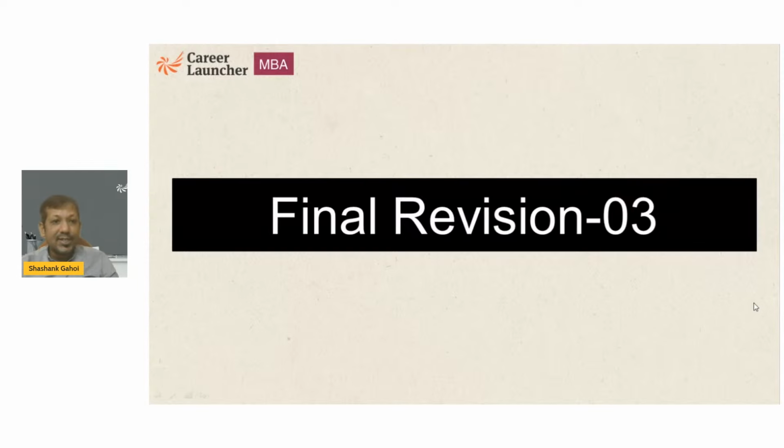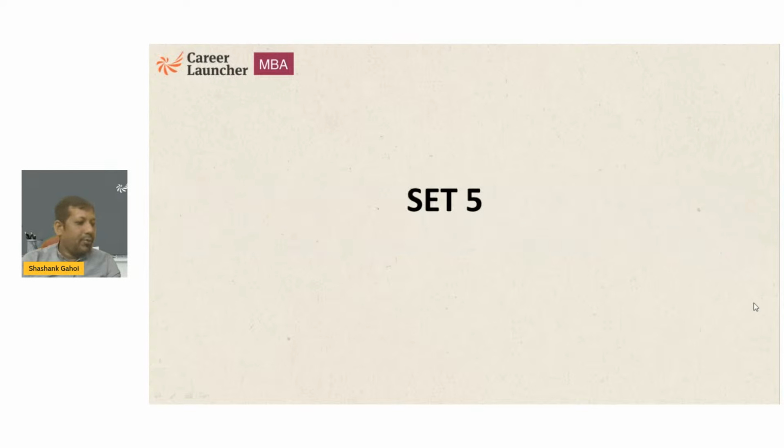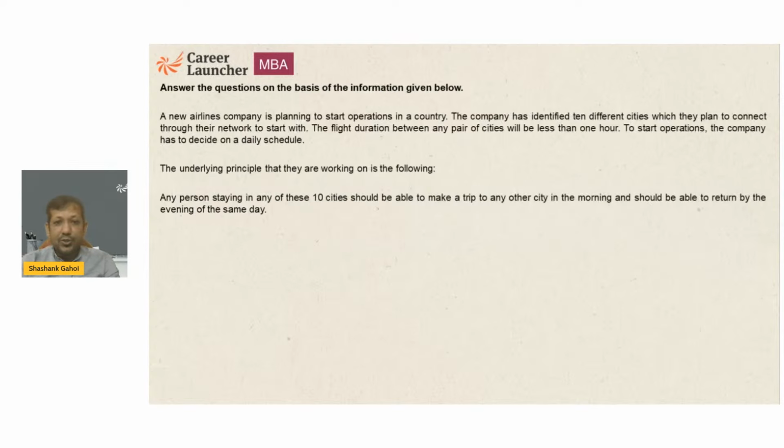This is the last session of revision and we are going to do a few LR sets in this session. Now let's start. This is the third session. We have already covered four LR sets and this is the fifth set that we are going to do. Now, what does it say?